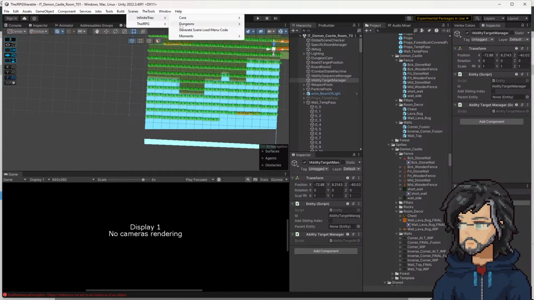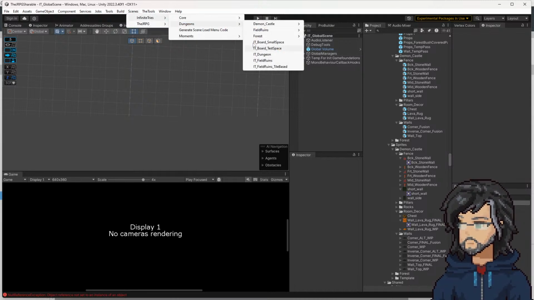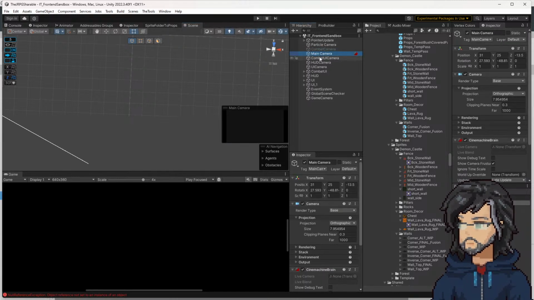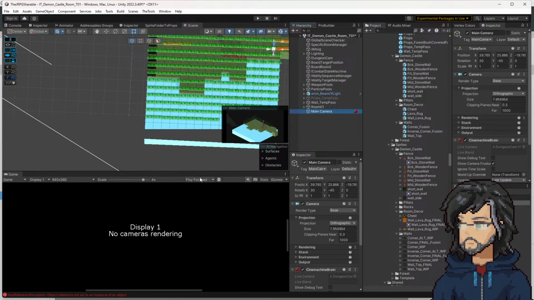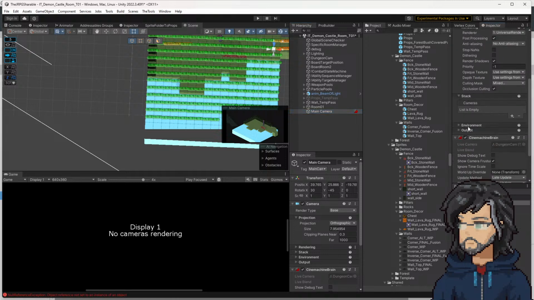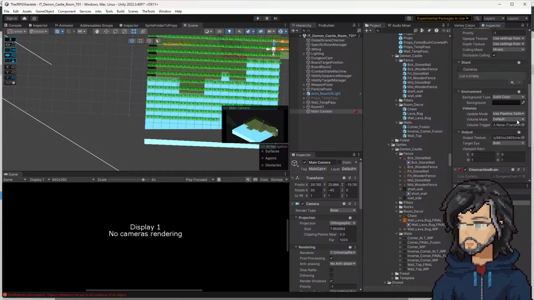Save the scene. Let's go over to our core global scene. Is the camera in here? Oh, it's not. It's actually in the front end because of some of the front end logic hookup. Core, front end, main camera. Copy this object. Let's just go back into Dungeons. Go in here. Oh, we still don't get a display here, even with there being a camera. No camera. Okay.